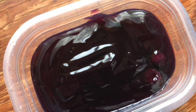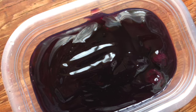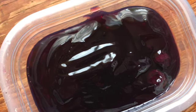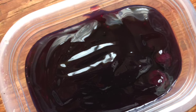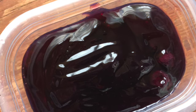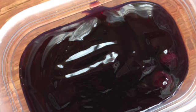So I took out the pie filling to make the pie, and I was amazed to see that it was like a gel. It was just a blueberry gel and not individual blueberries. It ended up being just delicious, but it was a little surprising, and it makes the other pie fillings look a little suspect to me, but maybe I'm mistaken. I know that when I bought cherry pie filling, it's always had cherries in it, and the strawberry, I have no idea what's going to come out of that.